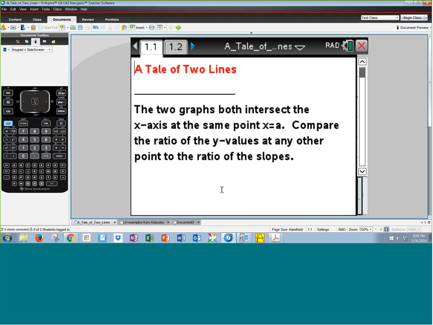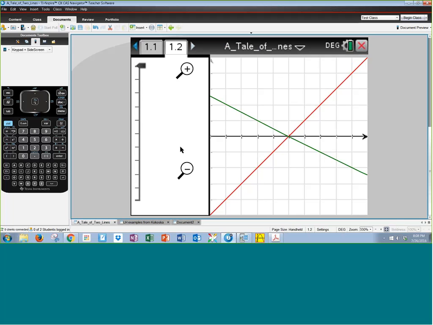There is a very nice teacher document that will guide you through this, as well as a student document, and I'm talking about something that you could copy, a paper document that will guide the students through this activity that works very well. We're just going to talk about it quickly here so that you'll get an idea of what the document does. So I'll go to page 1.2, and this is where all the activity is.